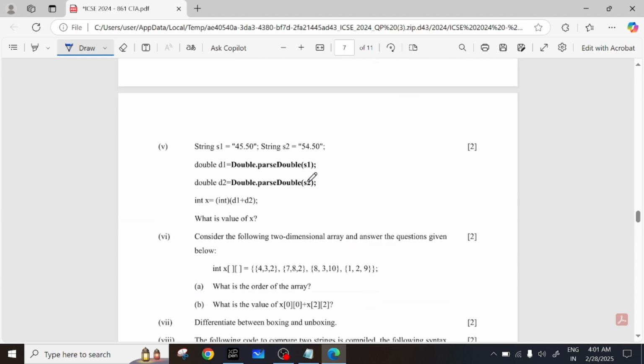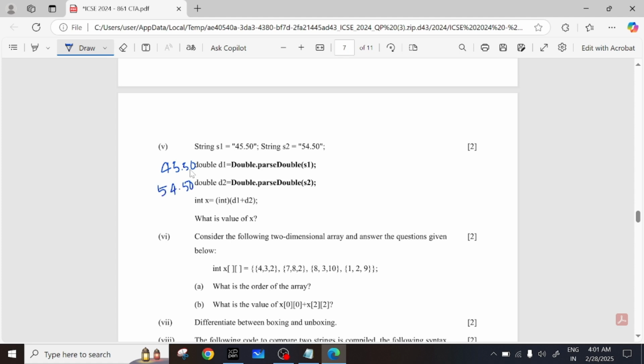Next, string s1 is equal to 45.50 and string s2 is 54.50. So they are converting to the primitive data type. Here the value that will get stored is 45.50 without double quotes. S2 means 54.50.